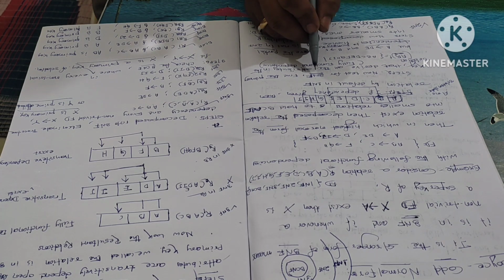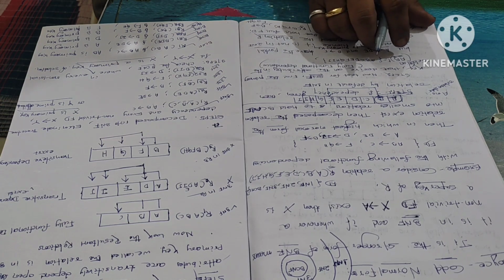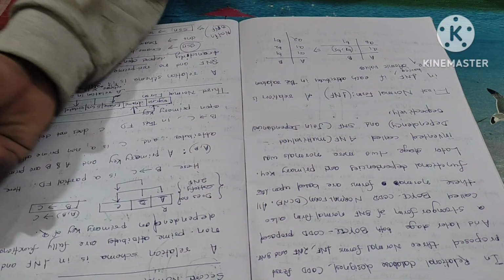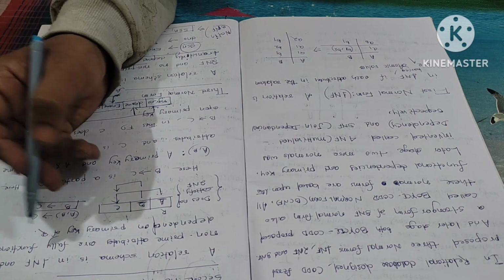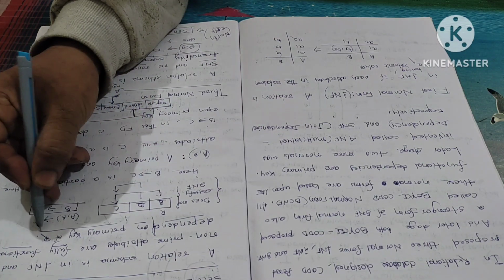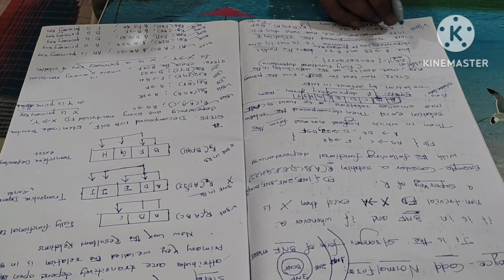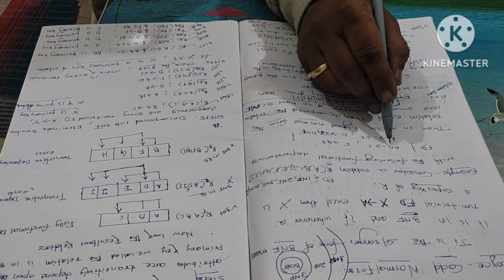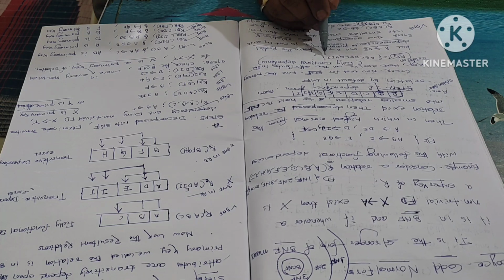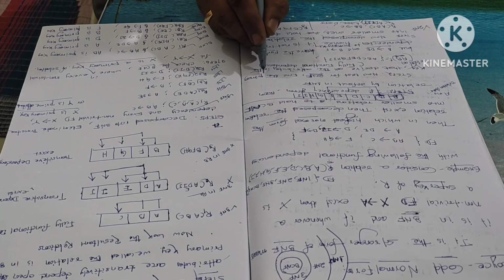Step number 2. Now we will test for the second normal form. The second normal form says that the relation is in 1NF, and every non-prime attribute is fully functionally dependent on the primary key of R. What is the idea here? If you look at this picture, AB is the primary key. The AB closure we find covers all the 10 attributes, and AB is the primary key. That is the first thing we have to do.